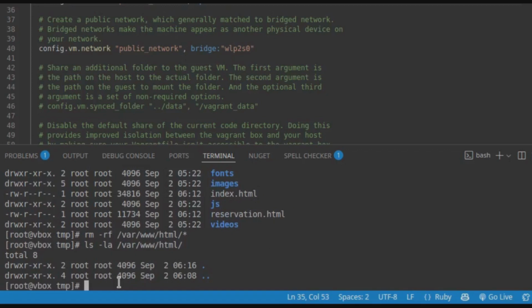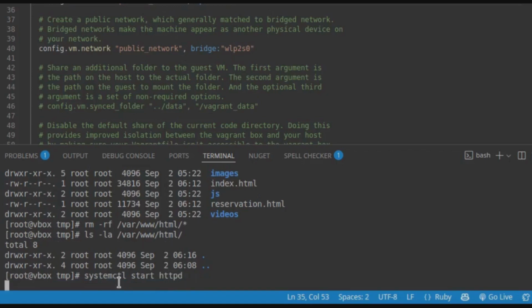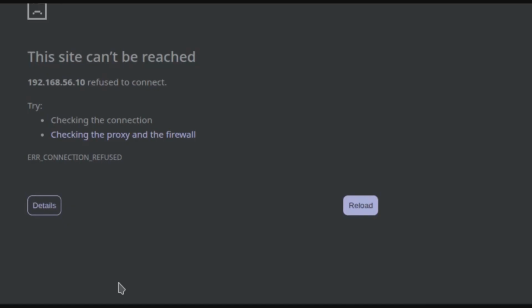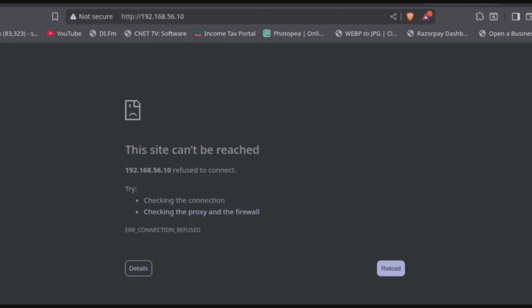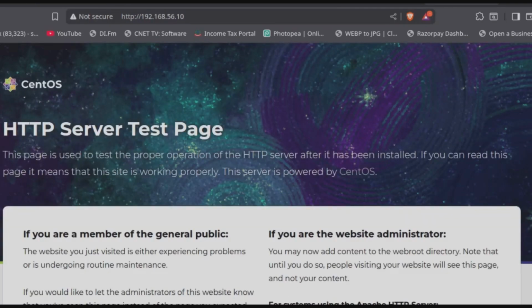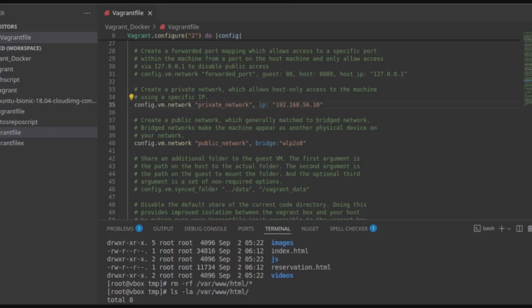Check again. Nothing is there. Now if you start it, systemctl start httpd, and refresh here, you get the default CentOS HTTP server test page.